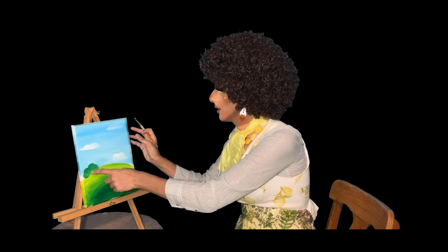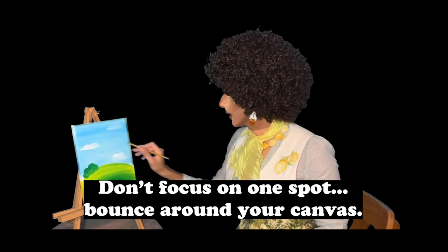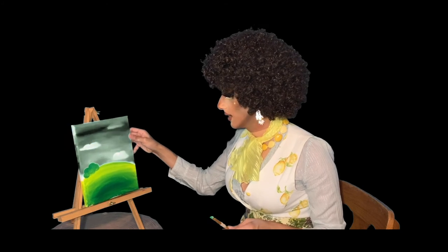As you're adding your shrubs, try not to put them in one place as you're working on them. You should bounce around with your shrubs so that it creates a very interesting variety of colors and textures. That way, if your paint colors tend to mix in different ratios and different tints and hues as you're going, it doesn't look too unsettling or too unintentional.